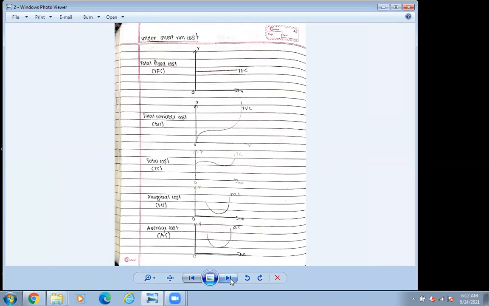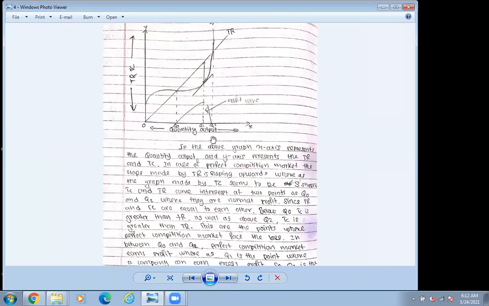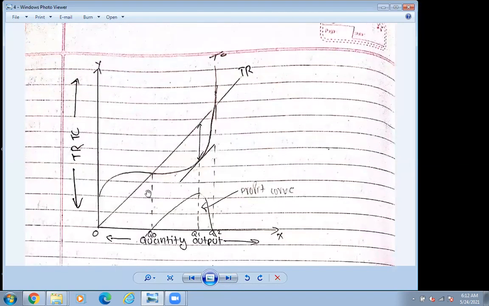Okay, so you can see over here. So TR कस्तो बनाउने, 45 degree मा straight line बनाउने. TC कस्तो बनाउने भन्दाखेरि you must make it as S shaped. Okay, S shape मा बनाउने हैन. So जहाँ यता ठोकेको छ, this is called the equilibrium point. Okay, so where TC and TR is going to be equal. TC र TR जता equal छ, that is called the equilibrium point. So this is also called equilibrium point where you are not going to have any profit.